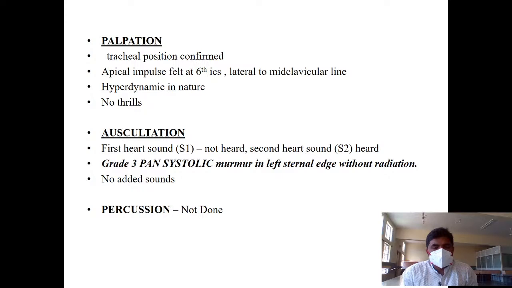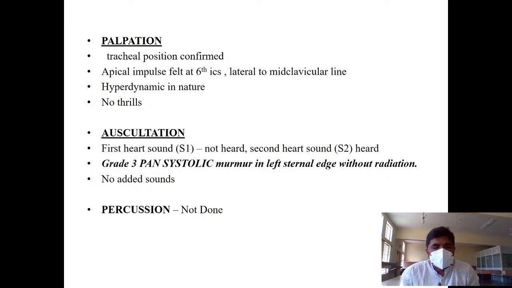Suppose there is a right ventricular enlargement, especially when you come across TOF, then obviously your left ventricle goes behind, and because of this the impulse can become retractile. Then rather than the impulse coming to your hand, you feel the impulse drawing inwards. That is retractile. So retractile apical impulse, hyperdynamic apical impulse, heaving apical impulse, or tapping.